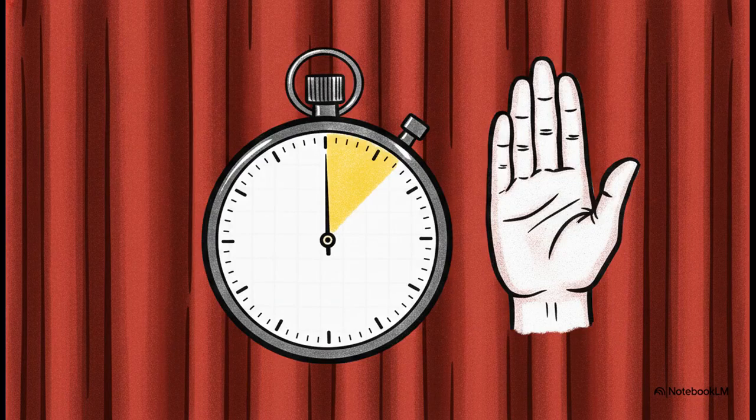Which brings us to the absolute golden rule of set induction. You introduce the unit using all these subskills within a strict 5-minute time limit. You state the aim, you write the title on the board, and then you stop. I mean it. Do not teach the unit yet. Your overall impression of confidence and communication relies on executing this hook perfectly, and then just pausing. The intro is its own complete, self-contained performance piece.